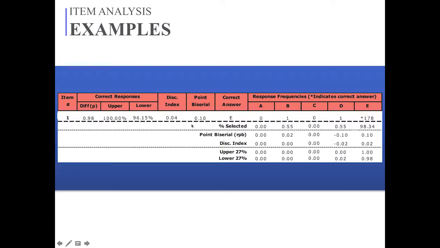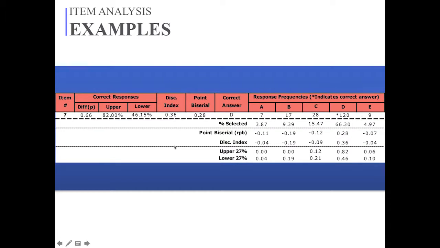This is also where, when I say rules, a lot of people have a very common rule, probably the most common I hear, that all items have to have at least a 0.2 discrimination index or a 0.2 point biserial or else they're bad. There are definitely situations where that would be accurate, but it's not always the case. And in this case, it obviously would not be. It's a mastery level item. Everything's pretty much exactly what you would expect.